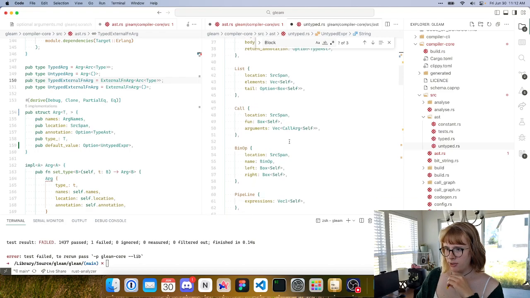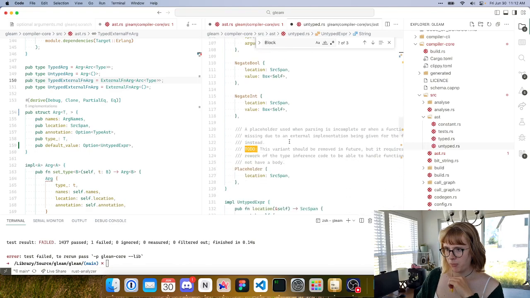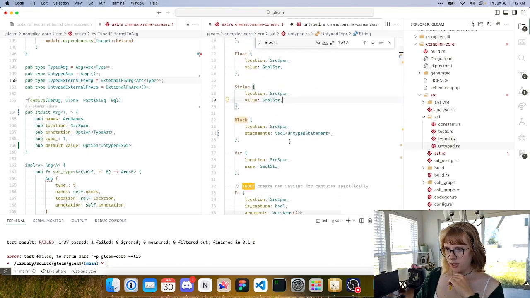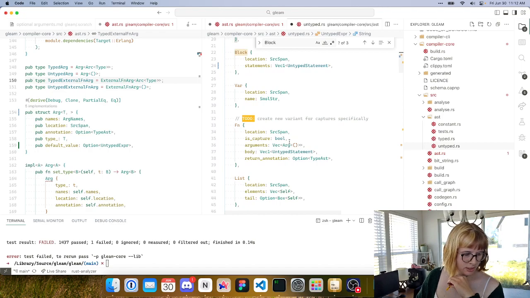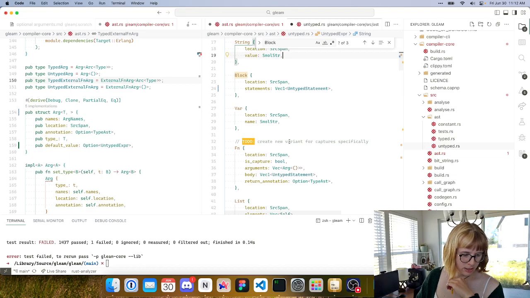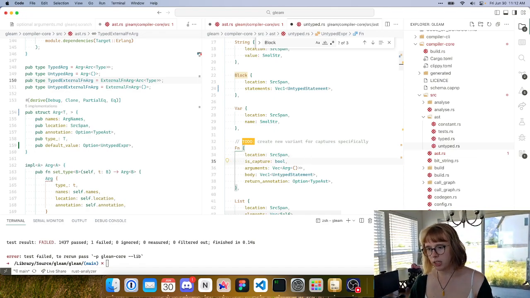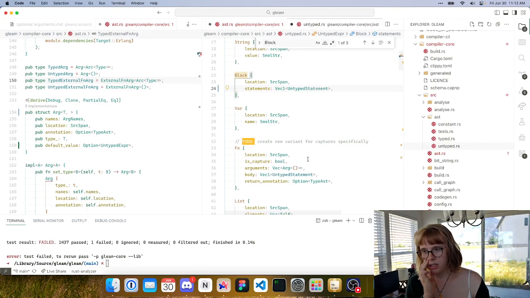Yeah, because this other variant uses that. Yeah, these other variants are using like aliases of things. Go for typed expr rather than typed statement. Oh yeah, I changed that from a statement to a statement. Okay.